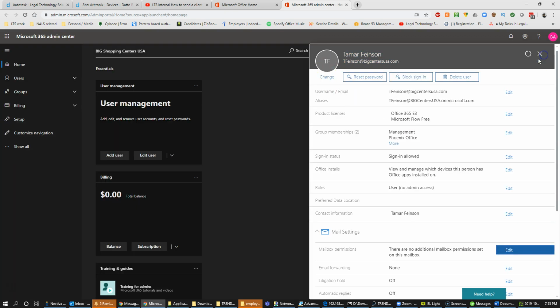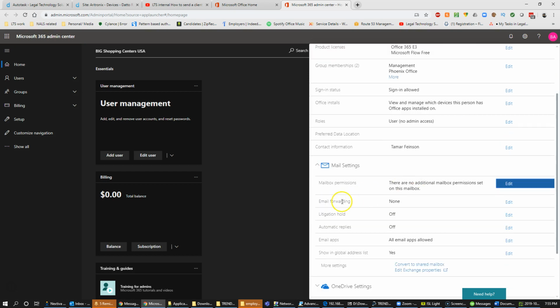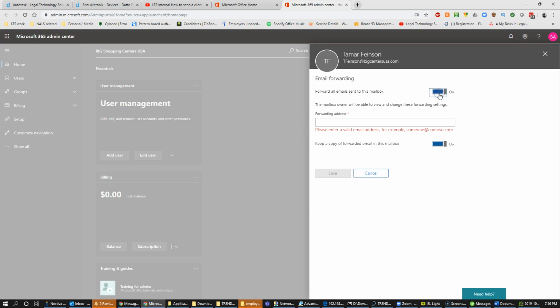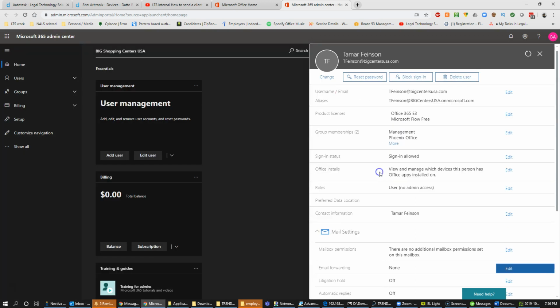Another thing that we frequently do over here is email forwarding, pretty straightforward. Click on edit. You can set up forwarding and choose whether or not you want to copy to stay on this specific mailbox. So if it's a user that's on vacation, they might want to see all their content when they come back. But if it's somebody that was terminated, we're leaving this mailbox live for some reason, we need to maybe just disable this part and just forward it to the person that's replacing them.